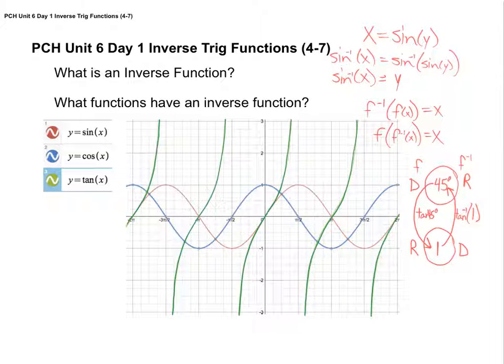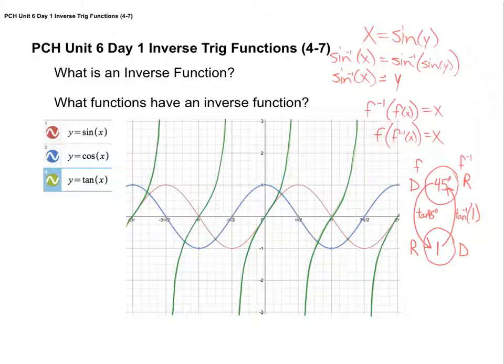Yeah. It actually was mentioned already accidentally. The horizontal line test. Here's the deal. If I cross a horizontal line through a function and I hit it more than once, then when I reflect it across the line y equals x, a vertical line will hit it more than once. So we have the horizontal line test. And since this is failing it, I know it's not going to have an inverse function.